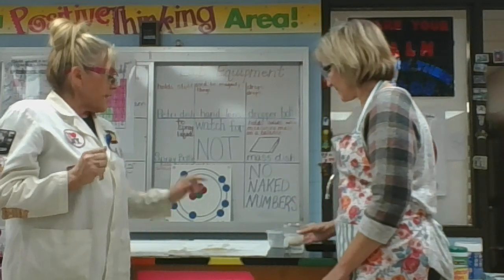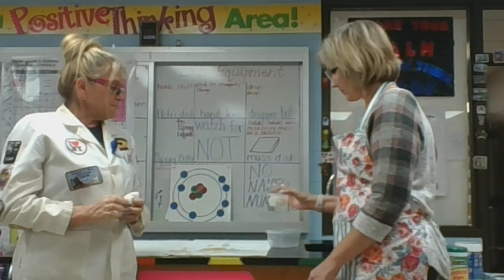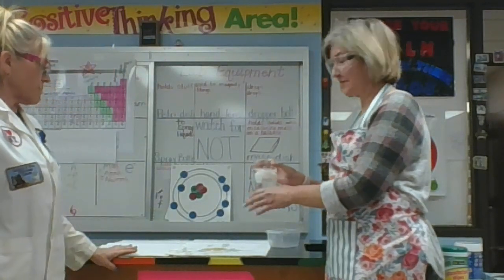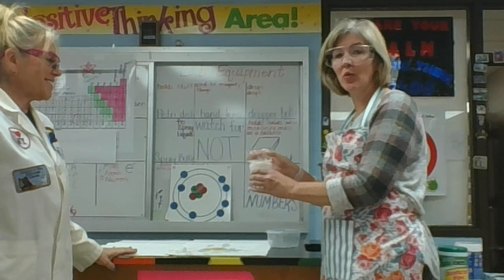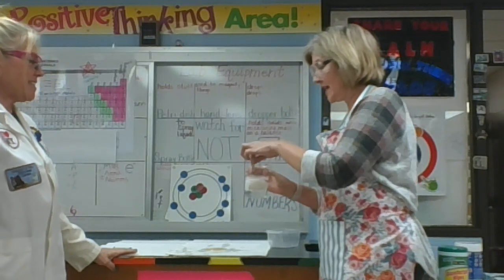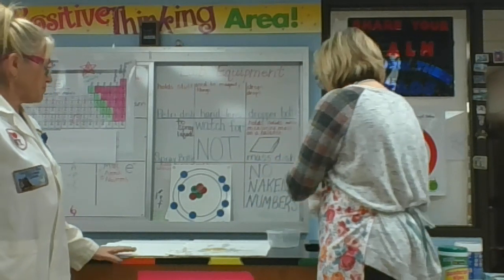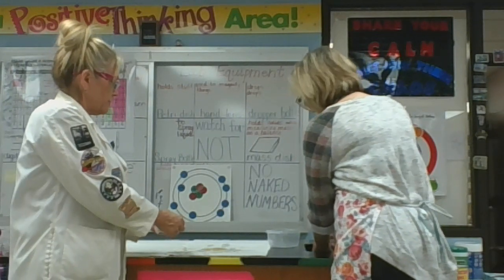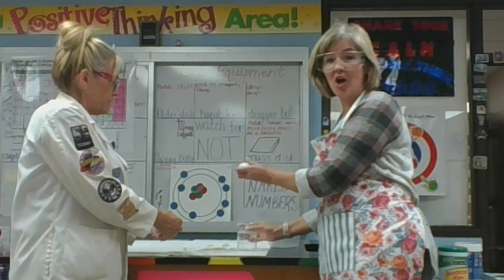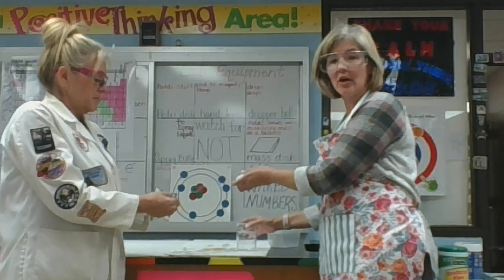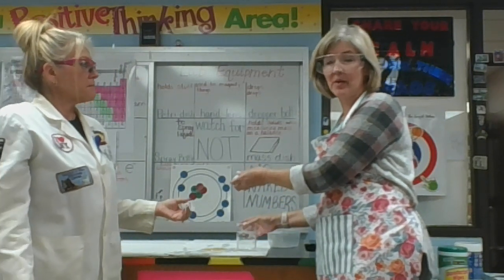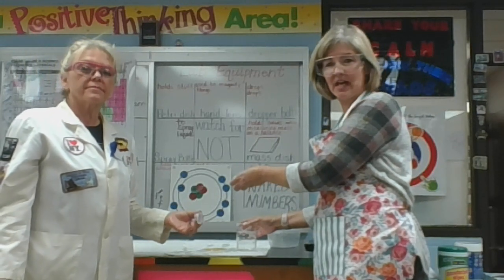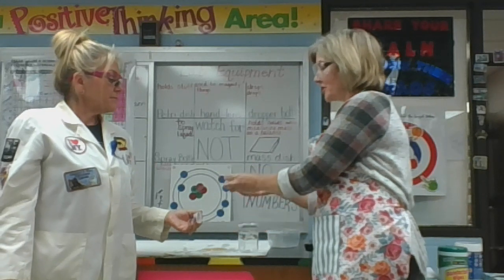Now, with the other one, if you don't bounce it high enough to break it, you just bounce it a little bit, and you want to continue this experiment, then you could take the egg out of the vinegar, and then you could put it in a new substance, maybe salt water. Cover it with salt water, or maybe cover it with Karo syrup, or maybe just cover it with regular water, and then make observations the next day, and see what your egg looks like.